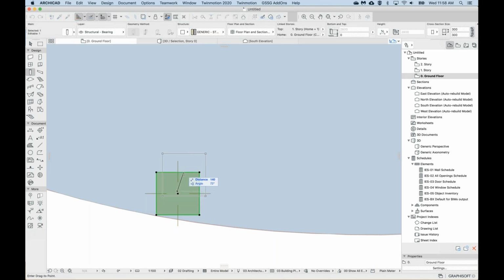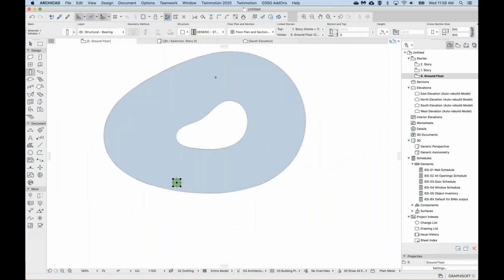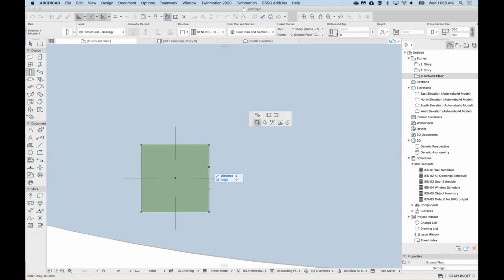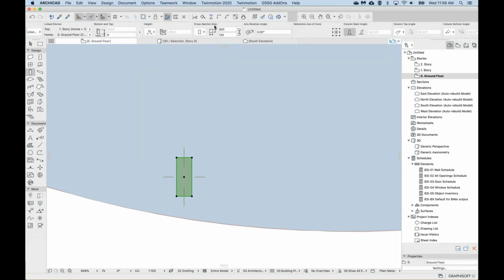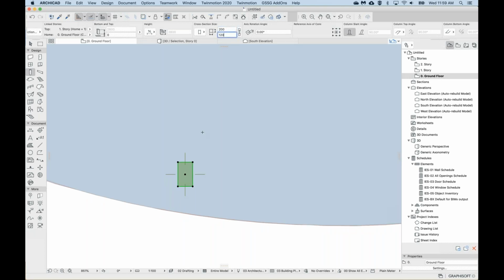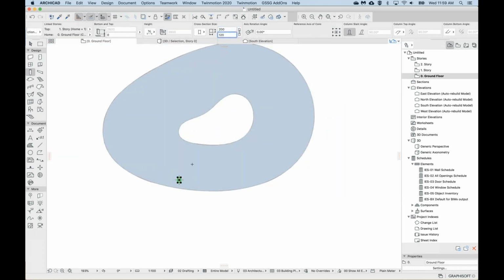So I might move it a little bit off, and I can see my column is far too big in relation to this, so I need to make a smaller column. I'm going to make my column a little bit narrower by clicking on the edge. This graphical editing is only a 23 feature. In the info box, you should see a size. It was a bit different in 22. So maybe just 200 by 120, so it's a little bit more proportional to my shell.